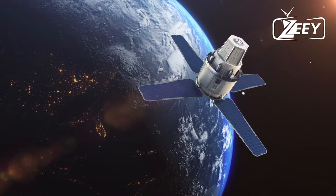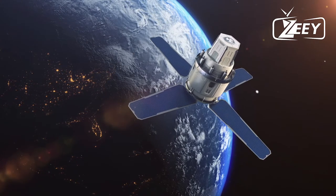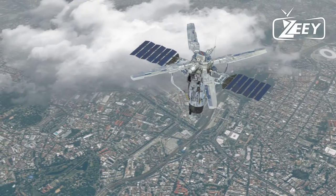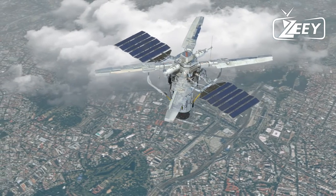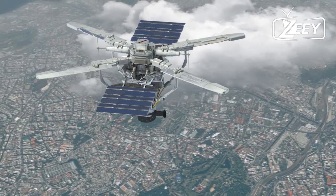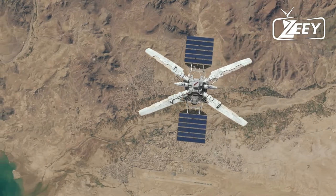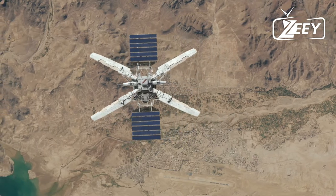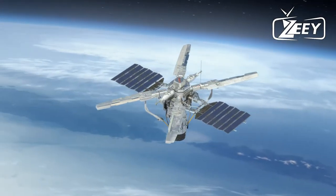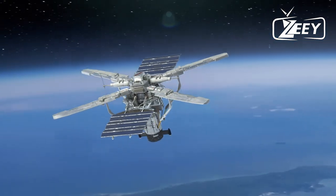For broadcasting, a high orbit like GEO is chosen. At a height of 35,786 kilometers, satellites in geosynchronous orbit rotate at the same rate as the earth — one rotation takes exactly 23 hours, 56 minutes, and 4 seconds. A unique type within geosynchronous orbit is the geostationary orbit, centered on the equator. These satellites don't move in relation to the earth, so you no longer need to constantly alter the angle of your satellite dish, making geostationary satellites the best option for television broadcasts.